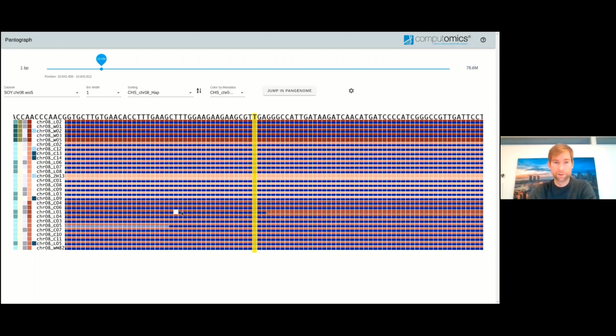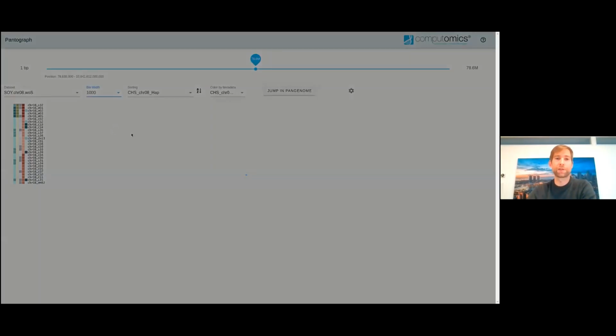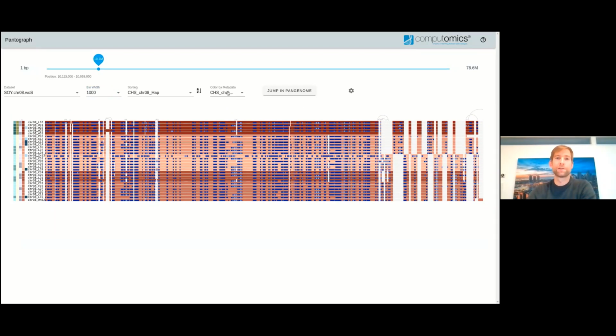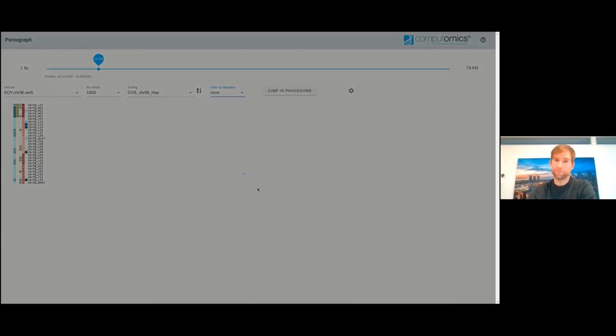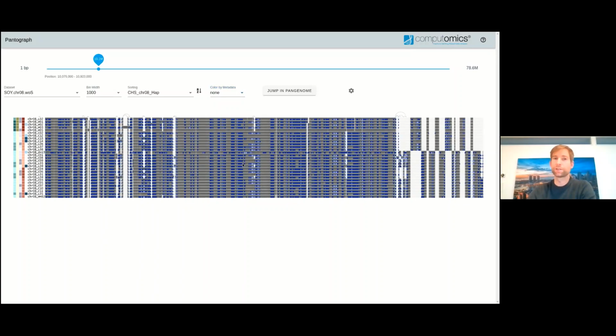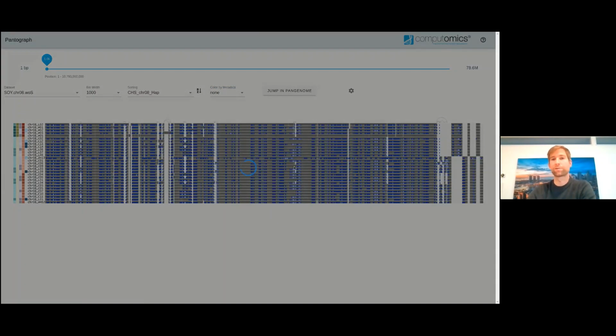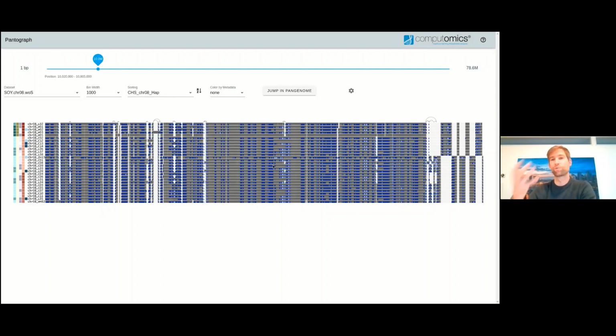And if you look here, you spot a missing base just a bit upstream. That could lead to a frame shift and to this premature stop codon. So that is basically the concept of Pantograph, that you can explore single base pair variation, but also larger structural variation if you zoom out, and that you have the entirety of genetic variation that is present in your population at your hand.